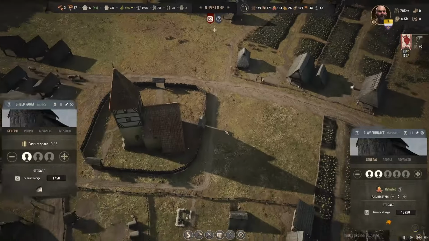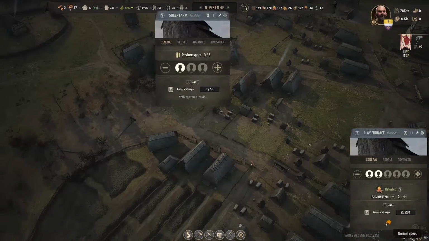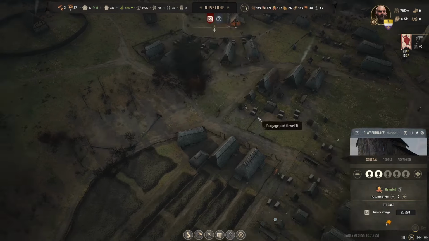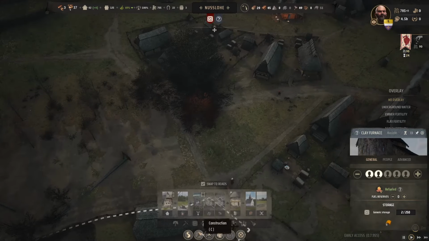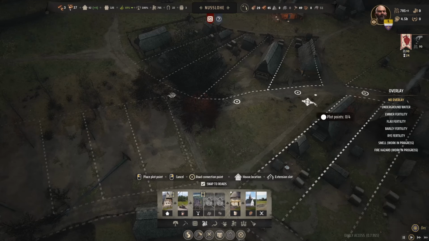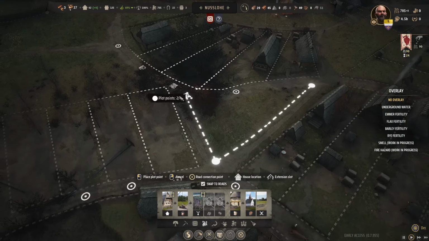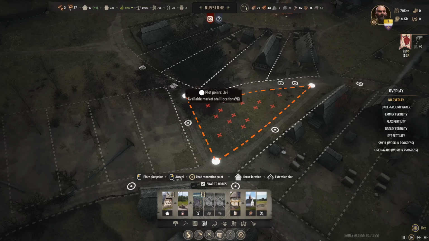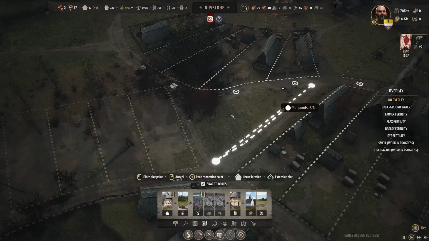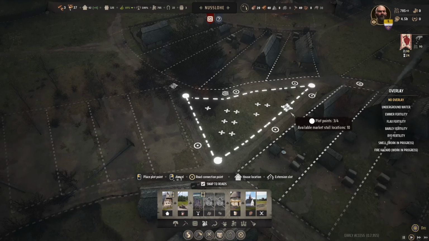Okay, more market. Families request more market area. Okay, that's a good thing. Well, I don't know if it's a good thing, but I will give them more market area. Corpse pit, is that the market area? No. Oh, come on, that's big enough. Perfect.